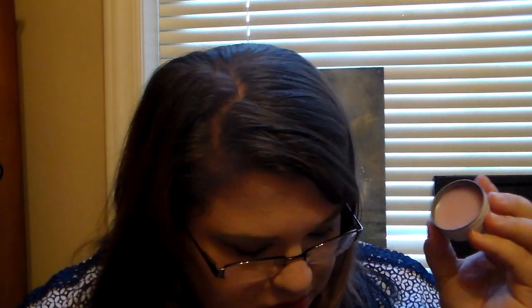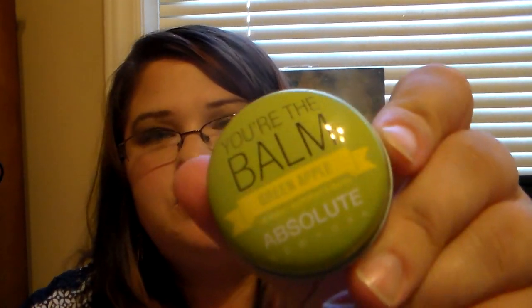These are called You're the Bomb, and it's the Absolute New York brand. You can purchase these at Five Below and Ulta. This one is in grape - I love this one so much, it has a really nice grape scent. I actually have two of these. They can sometimes come in a dual pack where there's two - like the grape and the green apple together. And here's the green apple - it has a light apple scent, it's very light but it's awesome.